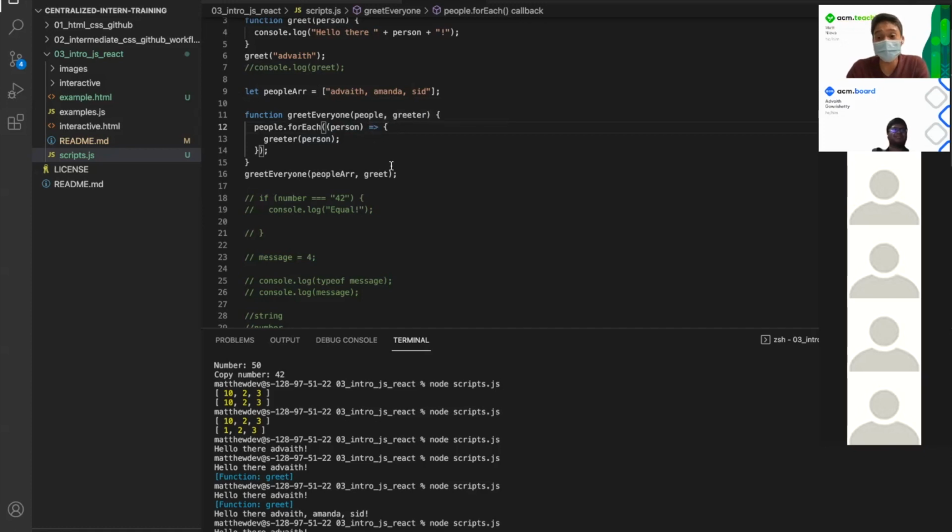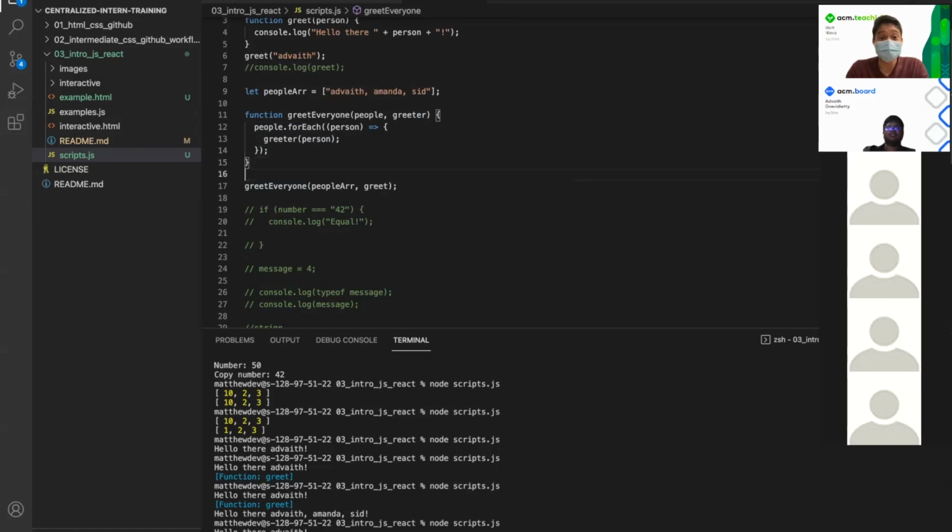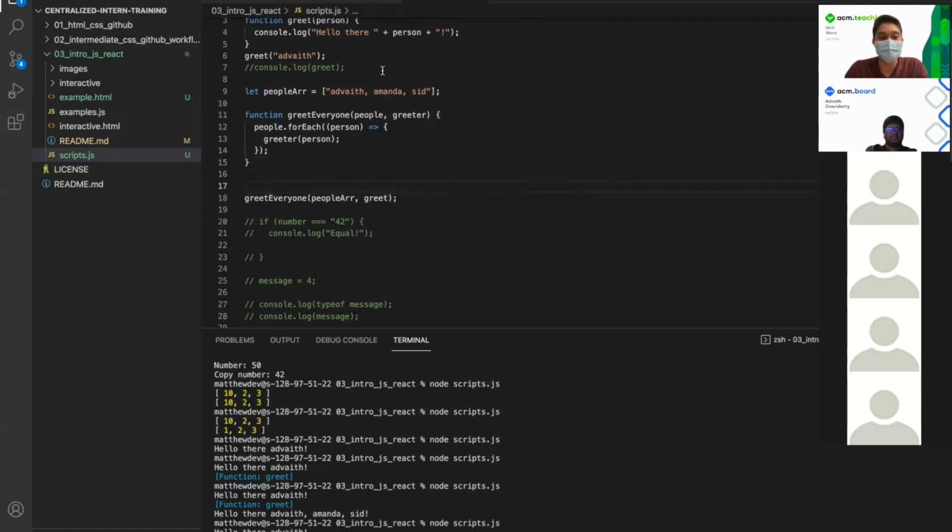And an arrow function is actually just a fancy way of saying, oh, there's a function that I want to make and I want to not name it and just plop it in somewhere. And back to the topic of first-class functions, what the people.forEach function does in JavaScript is that it takes in a function itself in order to do everything to an array. So that might be a bit confusing. So let's try breaking this down to something else.